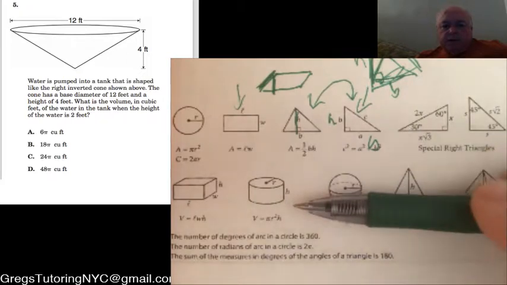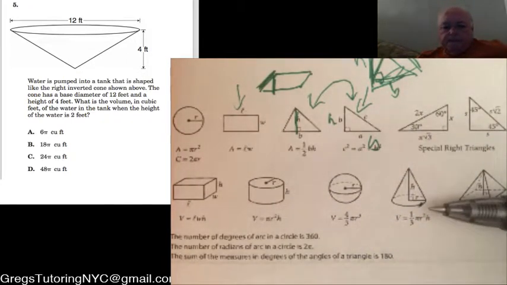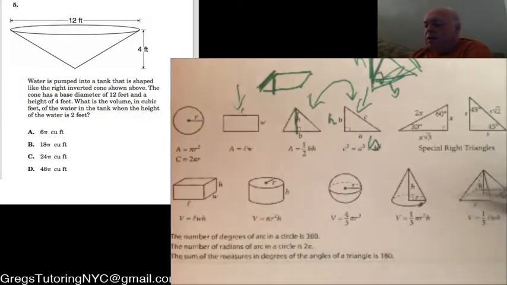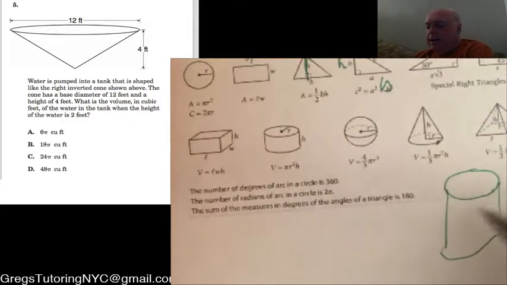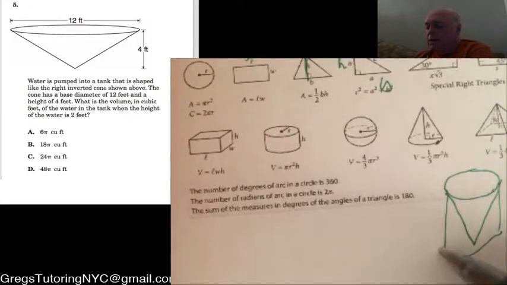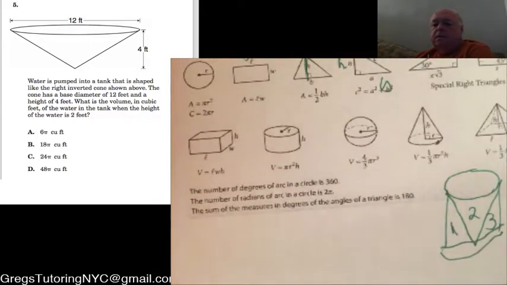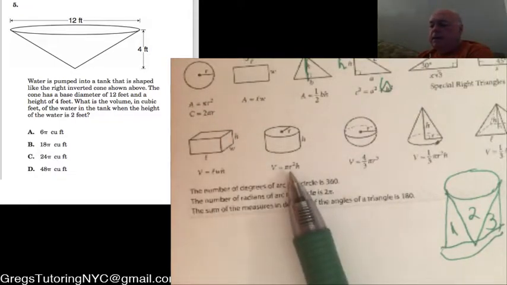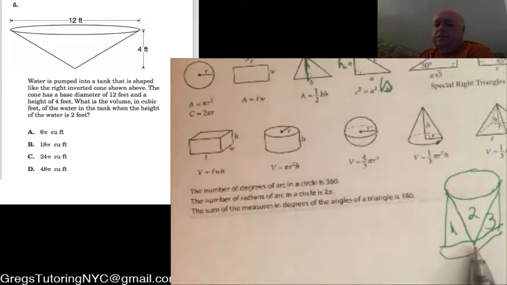Alright? Then what I like to do is come over to here to the cone. And I have the volume of that is 1/3 πr²h. So it's the same as the volume of the cylinder, but it's a third of it. And I almost kind of like to draw that because if I had the cylinder, I kind of like to think of the cone in there. That should have been there. And it kind of split up into three parts. Now, physically, it's not this way, but that's how I like to look at it. And then if this is πr², and this is πr² times the height, then the cone is πr² times the height, a third of it.